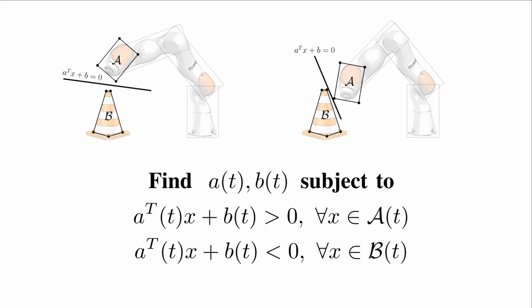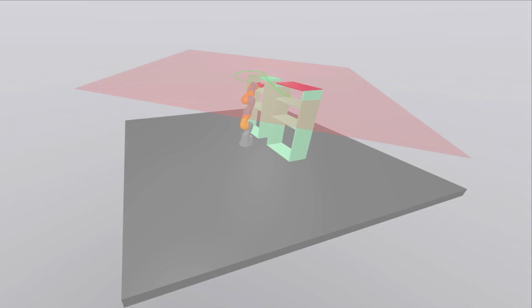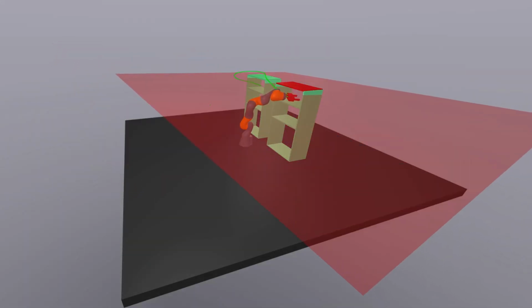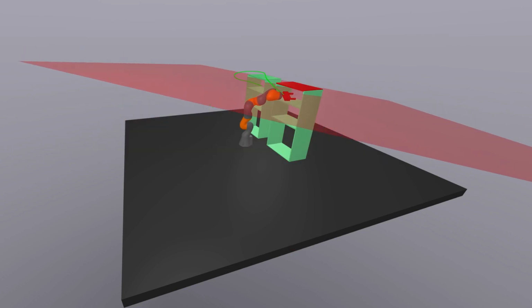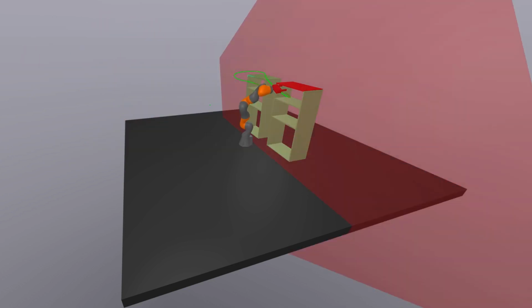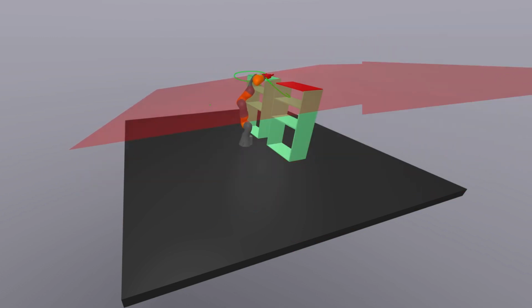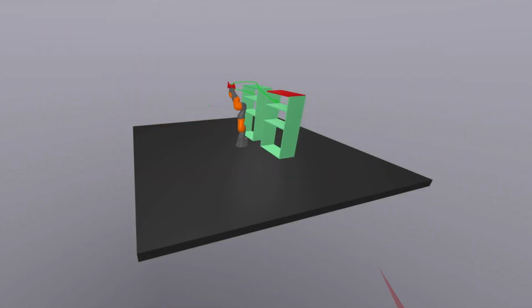These hyperplanes can be found using a convex optimization technique known as sums of squares programming, provided that the motion plan is given in an algebraic reparametrization of the configuration space. This idea has been explored in prior work to certify that entire sets of robot configurations are collision-free. Our key insight is that by restricting ourselves to piecewise polynomial trajectories, we are able to find certificates of non-collision in seconds rather than hours.